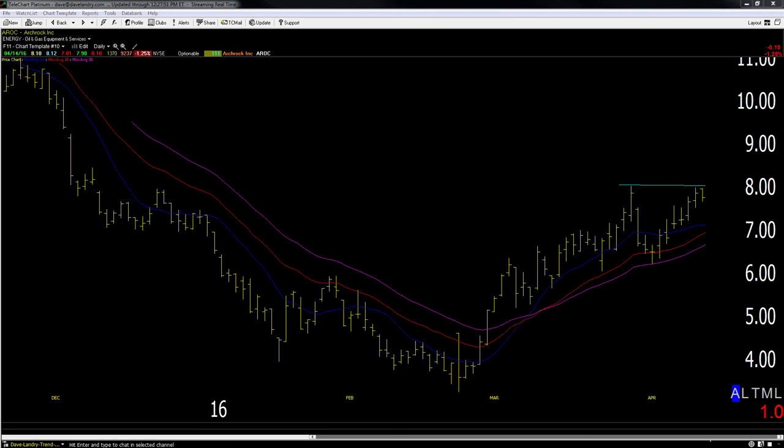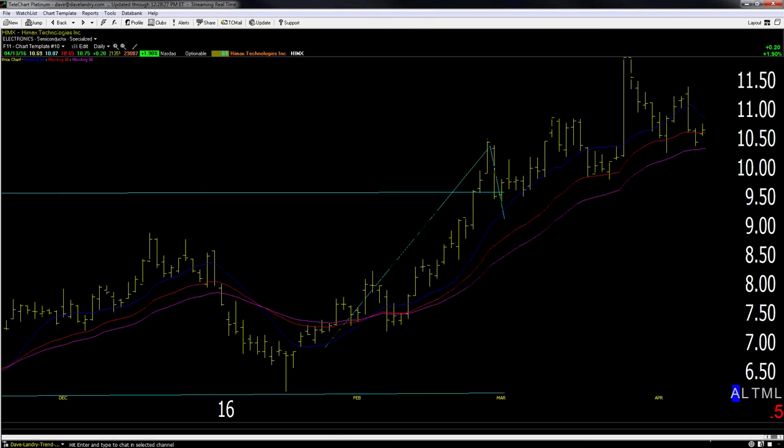And here's the thing. I talk to a lot of RIAs. I have a lot of RIAs on the service, and they tell me flat out, Dave, some of these stocks, for the aforementioned reasons, we just can't put them in our clients' portfolios. They just don't get it. So what they do with me is they'll take the A-Rock and put it in their own portfolio, but they're not going to put it into a client's portfolio. So the RIAs I have are really more private trader types that also happen to be running a lot of money. And boy, am I flattered that these professionals would actually have me on their staff. That's awesome.